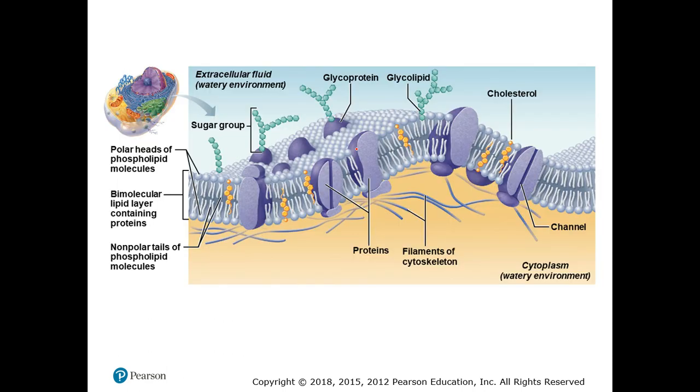Here we brought up the general picture of a plasma membrane. Remember, the plasma membrane is made up of phospholipids. It's a phospholipid bilayer, so there are two layers to it. You have your hydrophilic heads, and then your hydrophobic tails, and they're lined up tail to tail. Also remember that the plasma membrane has proteins located throughout in order to help facilitate diffusion, help facilitate active transport, and move things across the membrane. We also have cholesterol, and sugar can be found in the plasma membrane as well.